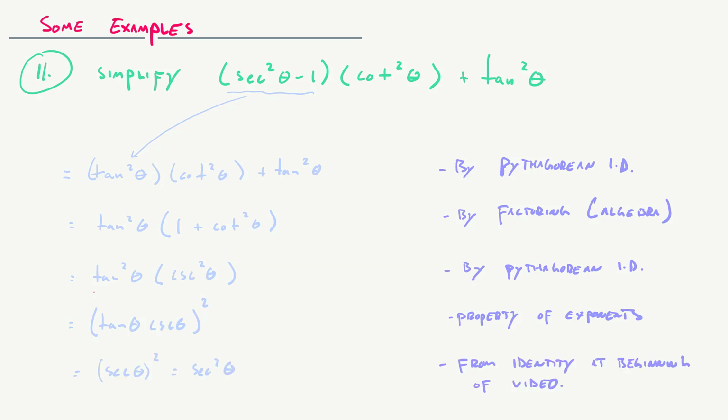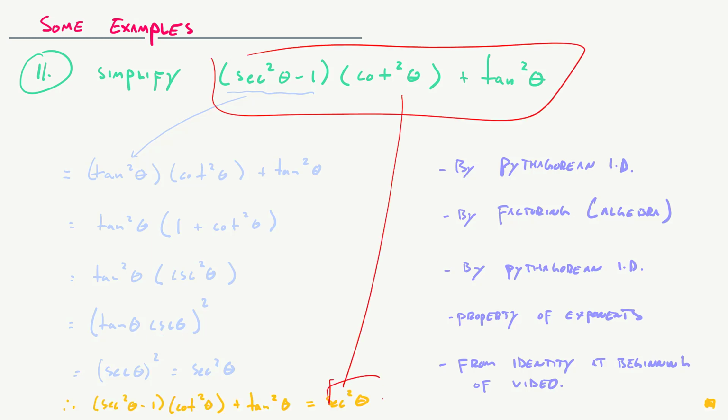Tangent theta cosecant theta is secant theta. And we proved that. That was one of the first things we did in this video. Tangent theta cosecant theta is secant theta. So this whole thing is just secant theta from the identity at the beginning of the video, and then secant theta quantity squared is just equal to secant squared theta. So this whole mess of stuff is just the secant squared of theta, right? And that's significantly easier to solve if you're setting it equal to 0. Although secant is never 0. It's outside the range. Let's ignore that for now.